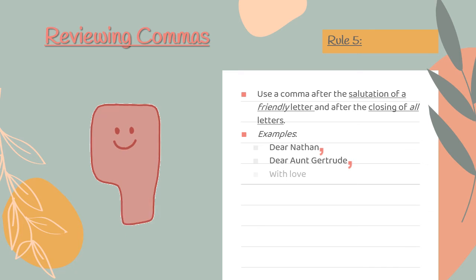Okay, let's look at some closings. With love. That's how you would close it. You say with love, and then you sign your name. But you need a comma before you sign your name. With love, comma, whoever you are. Yours truly. The closing, so you need a comma, and then again, sign your name. Remember, the closing is with all letters. The salutation or the greeting is just with friendly letters.